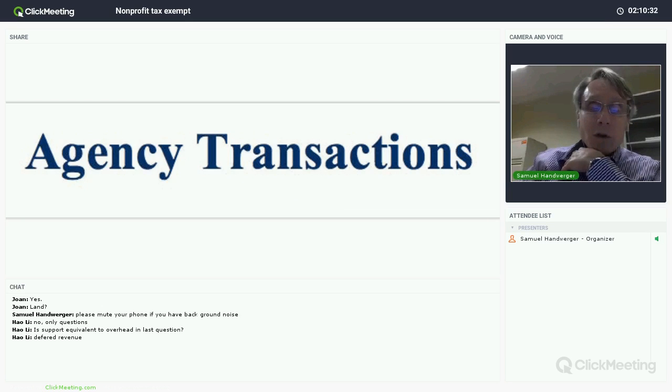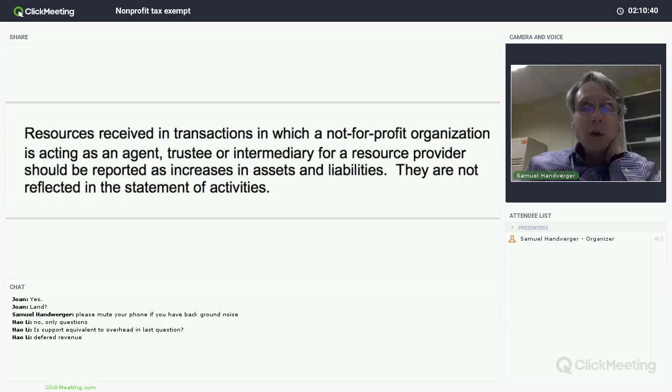Well, that concludes contributions. Let's turn to agency transactions. Agency transactions are where the nonprofit simply acts as an agent, trustee, or intermediary.